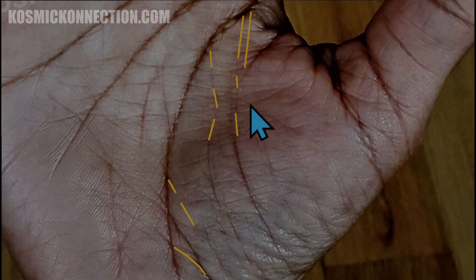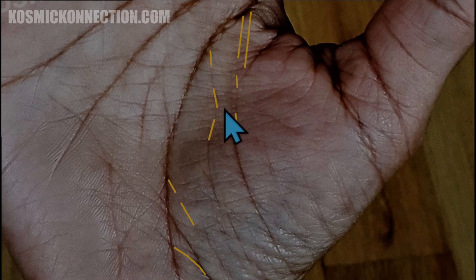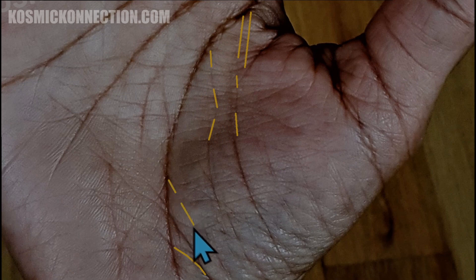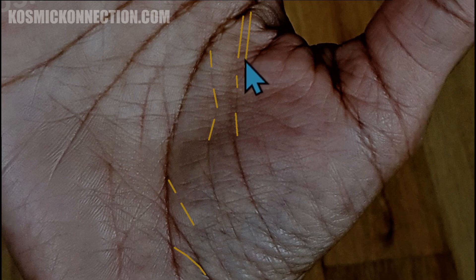Say you've been really sick, or you've had an accident, or you're in distress, or if you lose a loved one, sometimes that makes a mark as a visit in your hand. Because very often their spirit leaves their body when they die and it goes around and visits all their loved ones before they go off into the light. So it makes a little visit in this right hand.